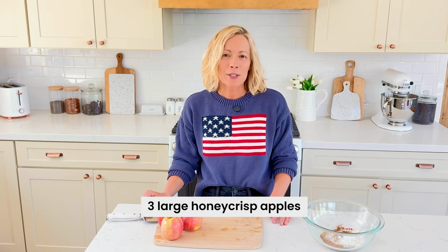You guys can use any sort of sweet apple variety that you like. I'm using Honey Crisp today. You could also use Pink Lady, you could use Gala, you could use Fuji. These are all going to be similar. And if you even prefer a different variety of apple, like you really like the Granny Smith, the tartness of it, or you really like the flavor of Red Delicious, then go ahead and use it. Totally fine.